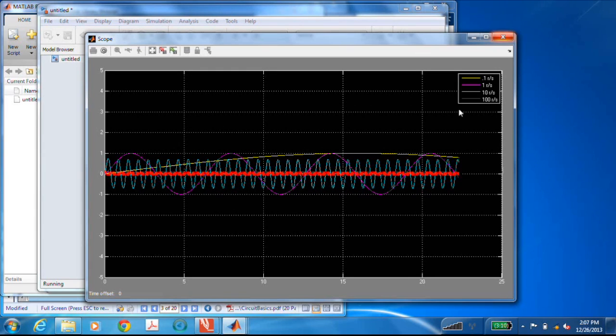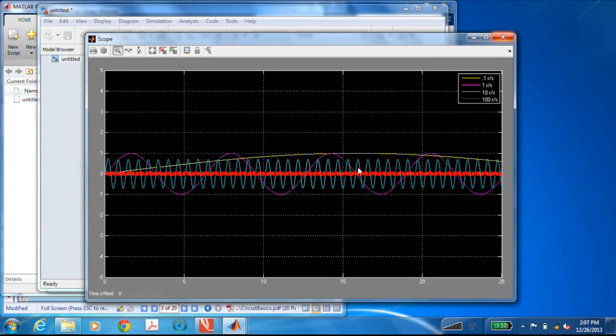The purple was at 1 radian per second. And that still gets up to 1 also. Plus or minus 1. The 10 radians per second, though, which is actually 1 over our time constant, right? Our time constant was 0.1 seconds. And if we invert that, we get 10 radians per second. That's the cyan line. And its amplitude is a little bit lower than 1.